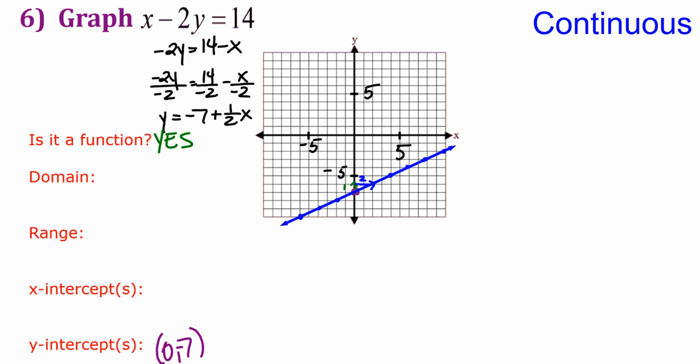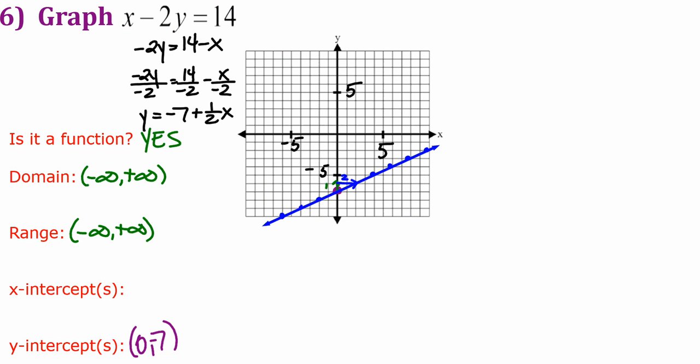What would be the domain? Well, we can see because it's continuous and not stopping because of the arrows on the end of our line, the domain would have to be from negative infinity to positive infinity. The same would have to be true for the range because it's never going to stop. That would go from negative infinity to positive infinity as well. The question is, do we have an x-intercept? Looking at this part of the window of our graph, it appears that it does not.